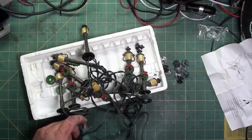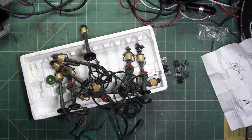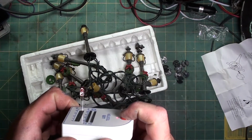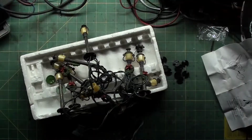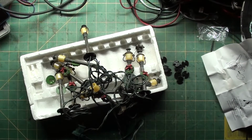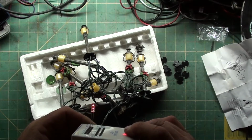So, let me show you how to do this, and let me show you the light I want to put inside. Here it is in an LED tester. You can see it lights up. I'm going to turn off some of these lights so you can try and see the flicker. And you can see I'll cover the red light from the tester. You see how the light is flickering? It is called a candle light. It's an orange. You can get them in yellow and red and white. I like the deep orange myself. Light's back on. You can still see the flicker.